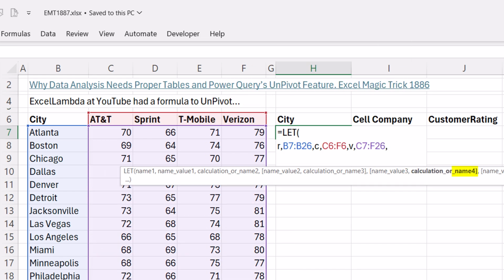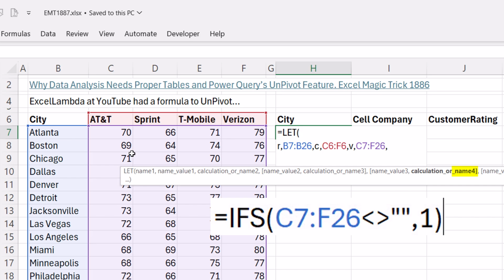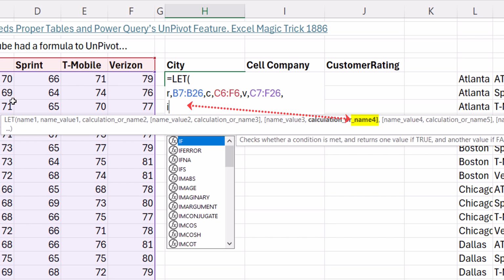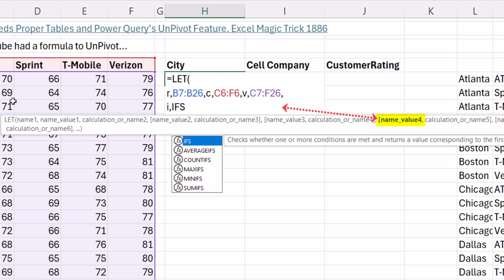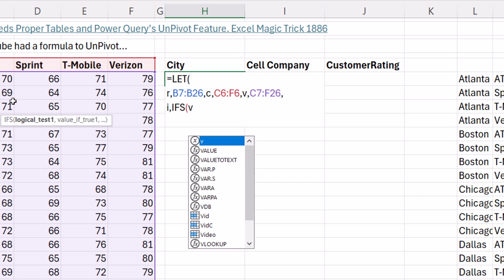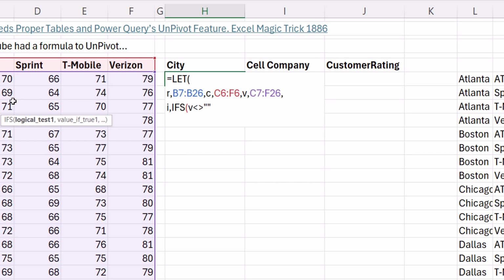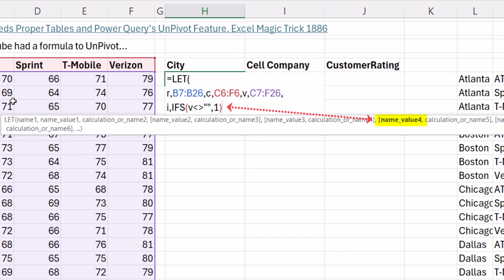Now, because each formula element that takes the row, column, and values and unpivots it into a column uses the same IFS formula element, I'm going to define it as I, which means include, comma. IFS, V for values, not double quote, comma 1, close parentheses.